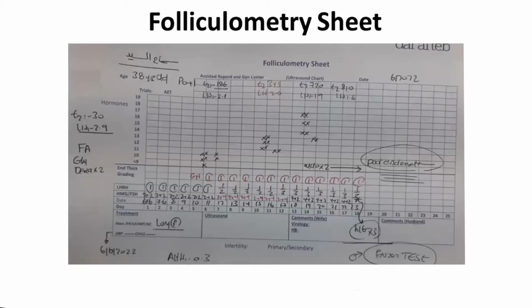This is an example of a real folliculometry chart. As you see, we state the dose of the LHRH, the dose of the HMG-FSH, and the response of ovarian stimulation in terms of number of follicles and size of follicles. We state here the endometrial thickness, and here, if we are to monitor the estradiol and LH during the cycle, and the time of HCG trigger. You can see the whole stimulation cycle. Every time you see the patient, you can see how well you are going with the ovarian stimulation cycle.